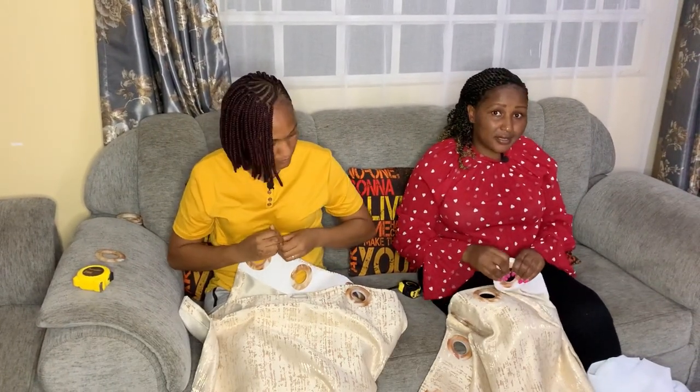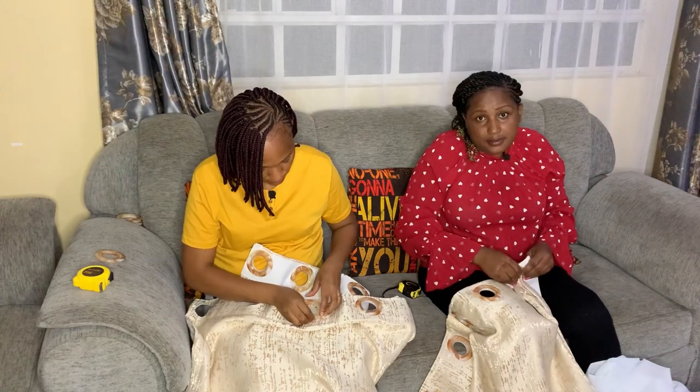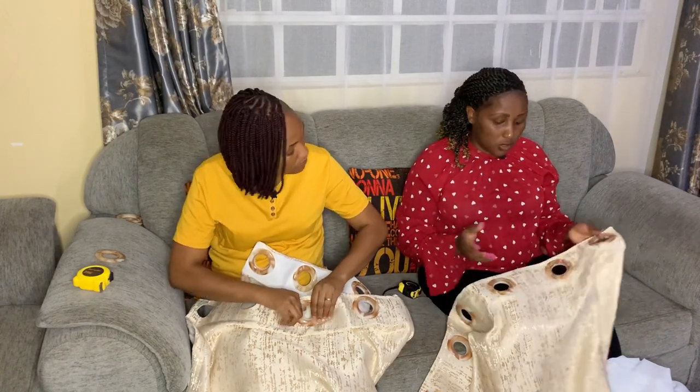If you love gathers, juu kuna ule customer anasemanga, I love my curtains with gathers. Kuna ule mwenye anasemanga, me I don't love gathers. Kuna ule mwenye anasemanga, I want to save on cost. So, inalingana na maybe taste yako ama uwezo wako. But for us, as we love gathers, the 2.5 meters, you multiply it by 3, inakupatia around 7.5 meters. So, zetu, for this window, we've done 7.5 meters. And for the small window, it's 5 meters.